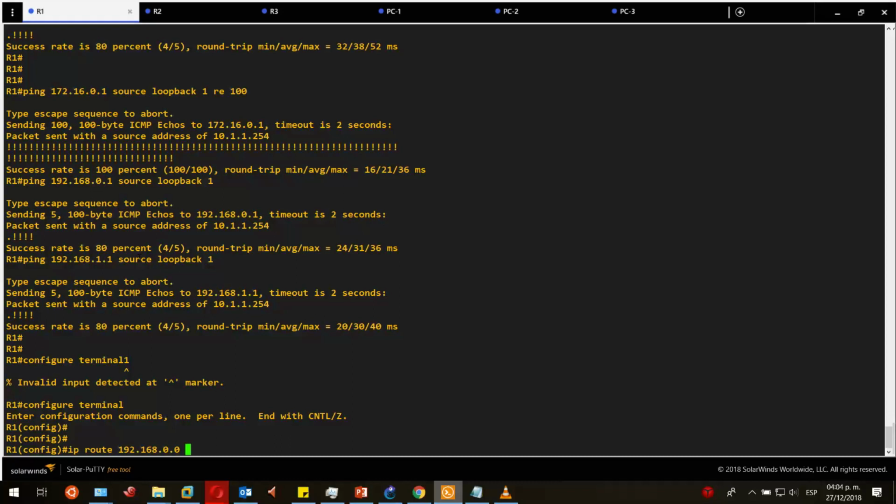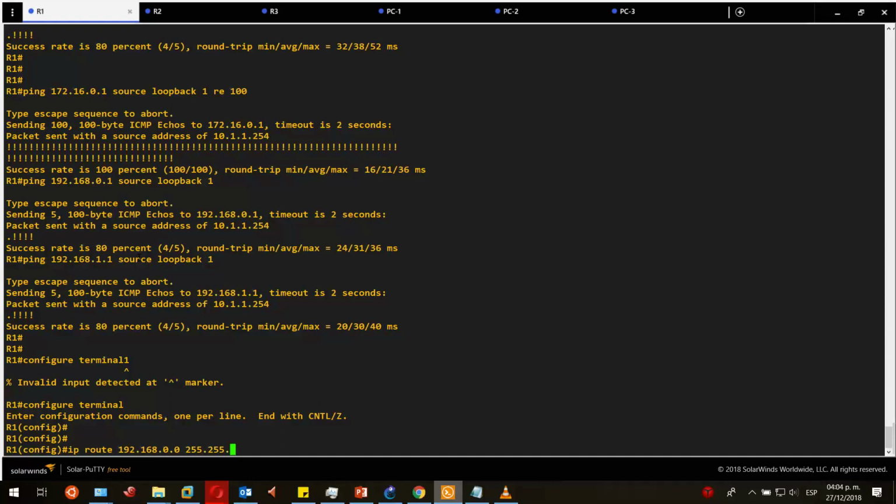192.168.0.0, and then how to summarize is in the mask part. You have to choose a mask that will be binding the 2 networks or the 2 or more networks that you want to reach and summarize.